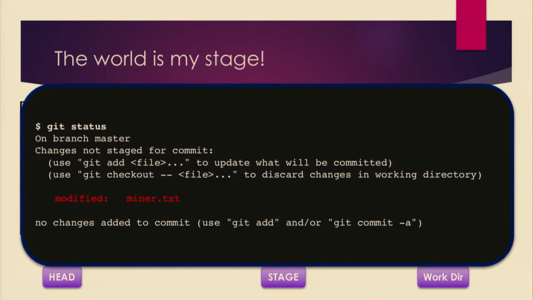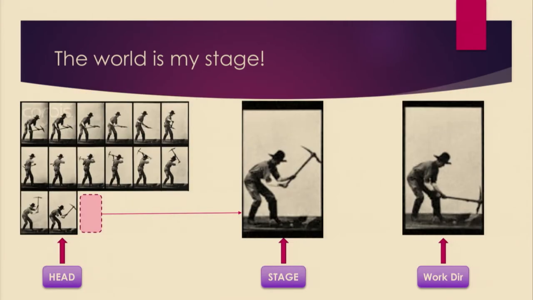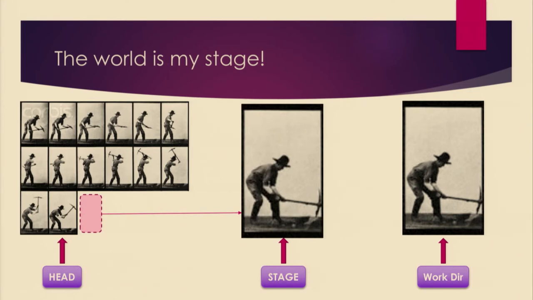So Git lets you change things. It tells you that I know you changed it, but again, unless you tell me what to do, I'm going to leave that file alone. Very nice, Git. Thank you. Well, I actually do want to do something with this file. So I do git add minor.txt. When I do this, this change that I made is going to come to my staging area, which means that everything that's in the staging area will actually be saved once I do a git commit.